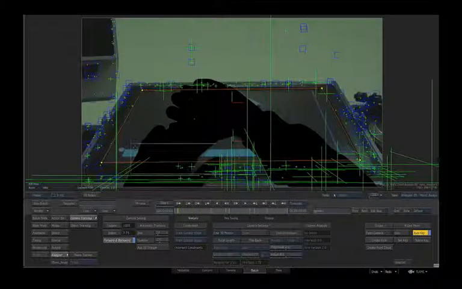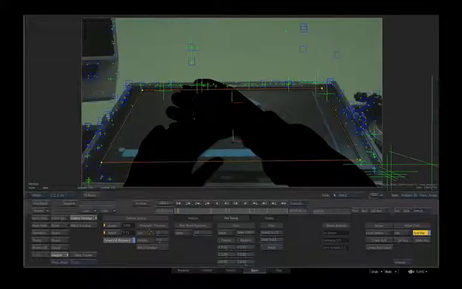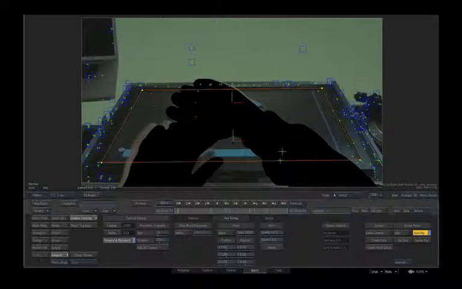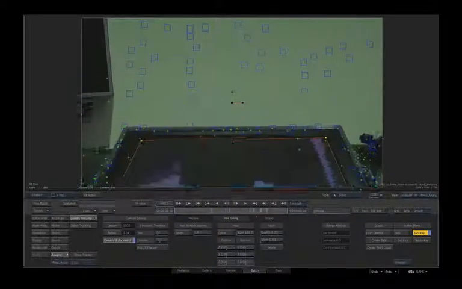So the first thing to do is probably to just remove any remaining rogue points down here. So I'm just going to delete those out and resolve the points, the 3D part of this track. Then let's do a filter based on poor quality tracks. So we want to pick up all those bad trackers, and I think I'll just add this one and this one, delete those, solve one more time, and we should start to get down into a lower refinement number here that's telling me I've got a more stable track going.